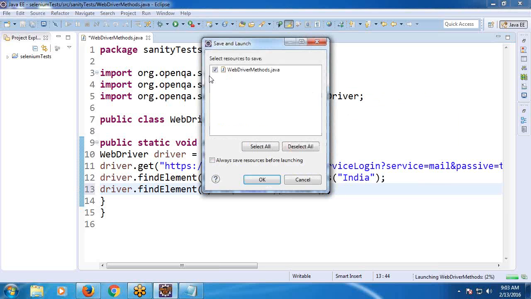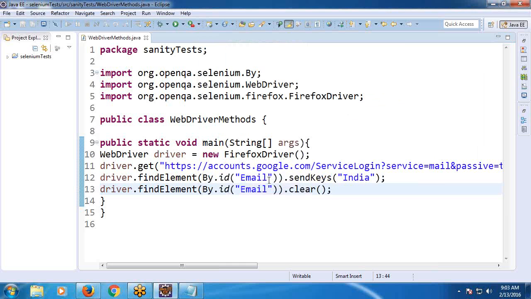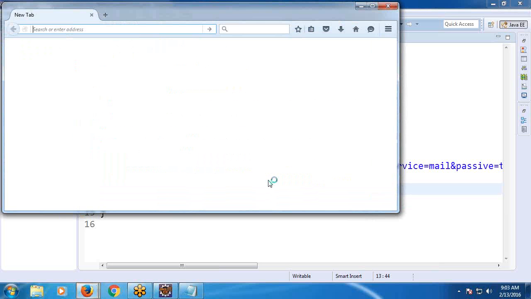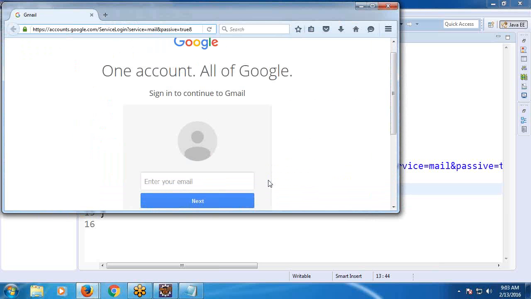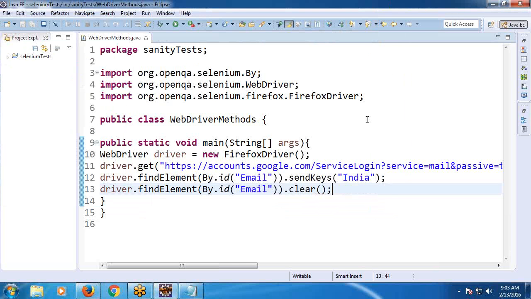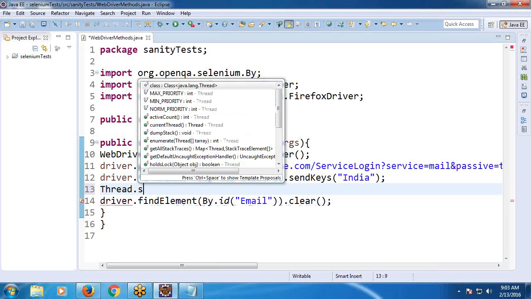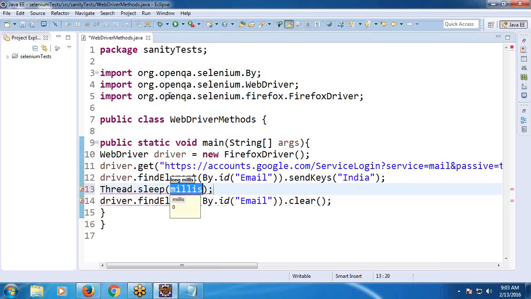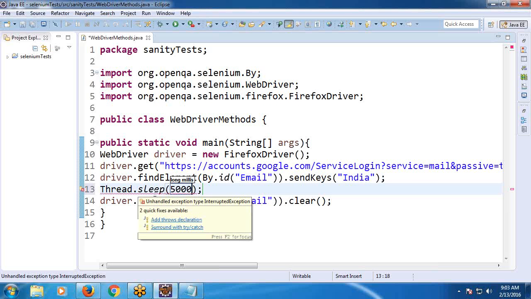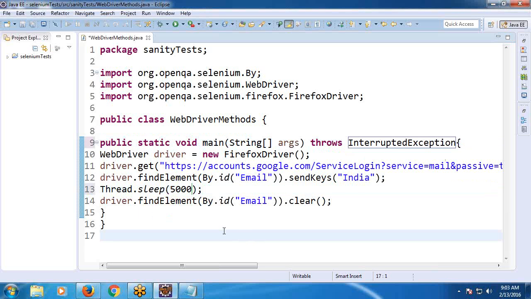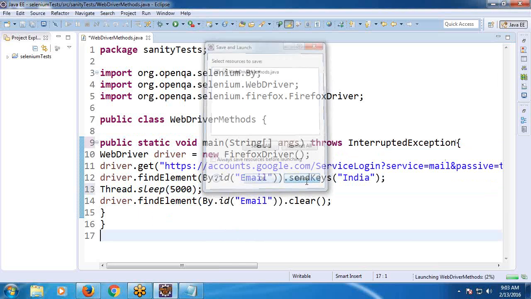Run the program. Cleared. Just identify. Observe the execution process. Run the program once again.